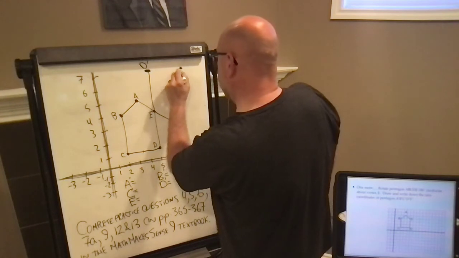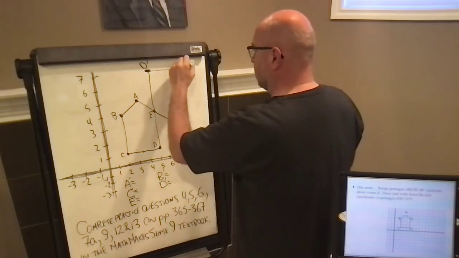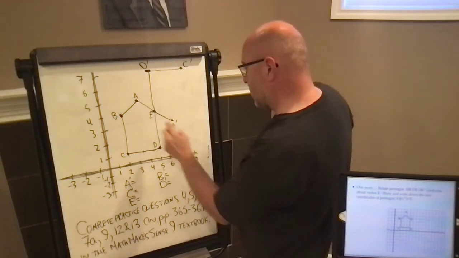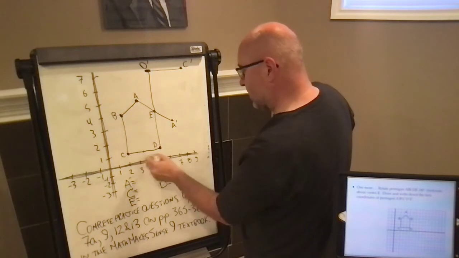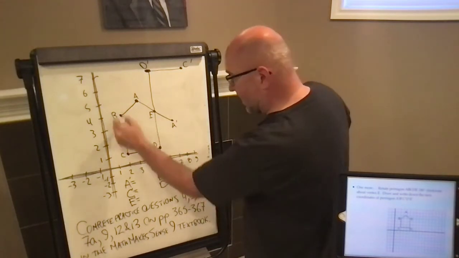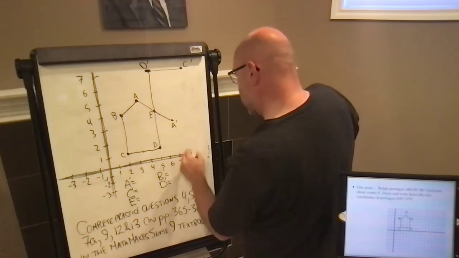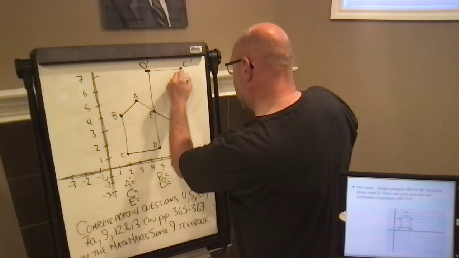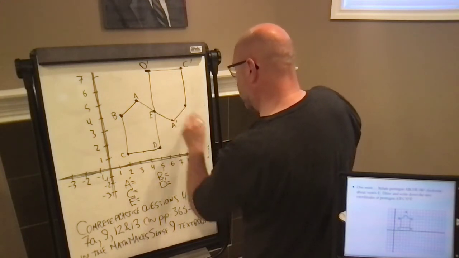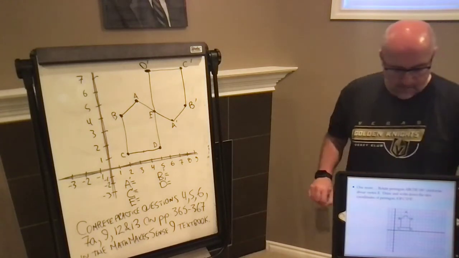A little tougher when you don't have actual grid paper, but I'm trying to eyeball it as best I can. That is going to be C prime over there. I know that this is going to go down 3 because the side length here is 3. So I'm going to go back down to 4, and it's going to be 4 and 8 now. Something like that. And then my last point I can connect in like so. And there become my points on the graph.